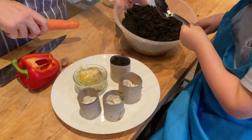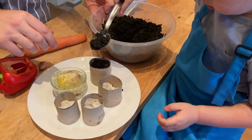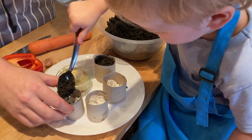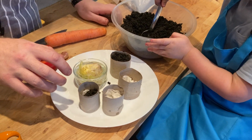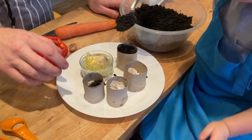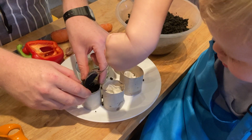You're doing that one first, do you? Daddy scoop it off. Okay, next one, bit more. And scoop it off, good boy. Bit more.